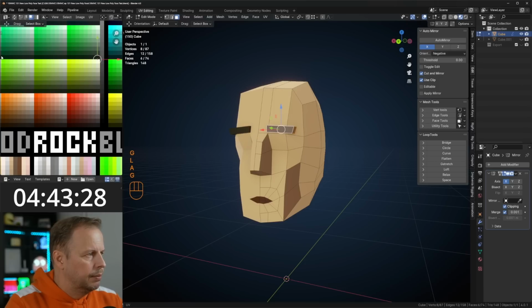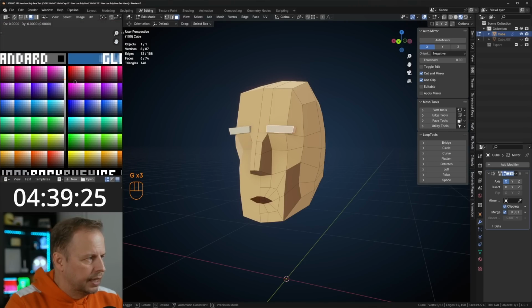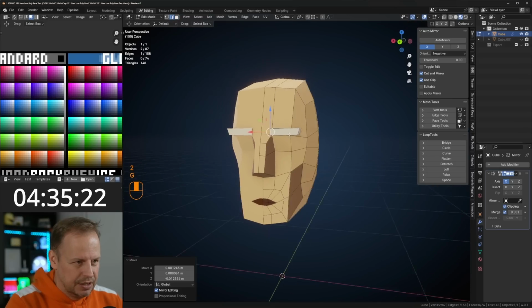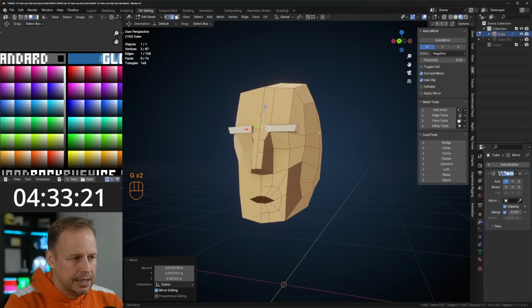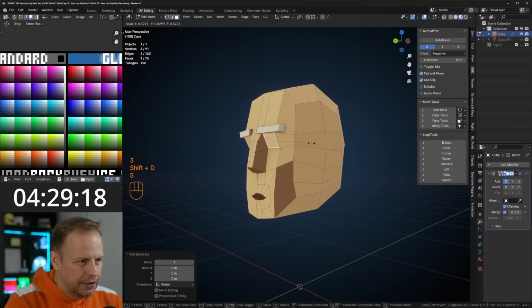So I'm going to make them white as well, because this is going to be a bit old. Because I need a wise man or something. I can just see it. It needs to have a lot of white. So old. Yeah, whatever. Shift D to duplicate this one.